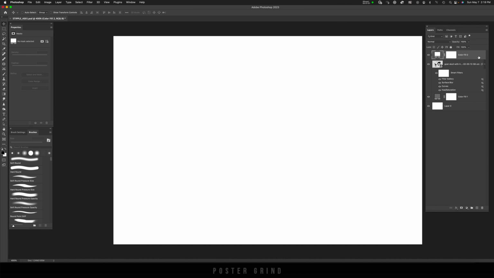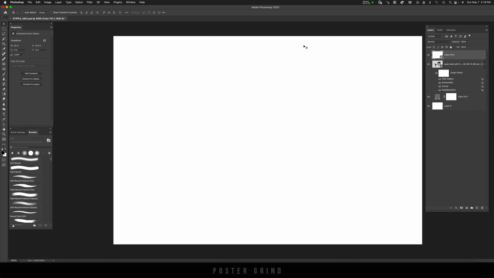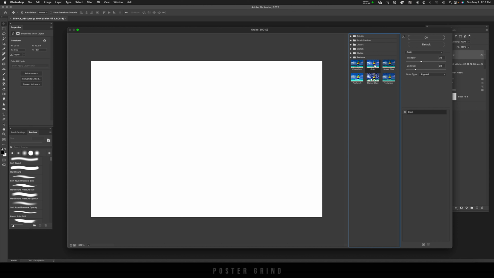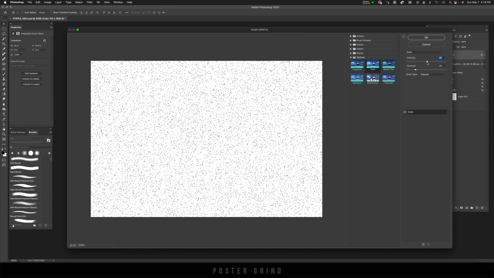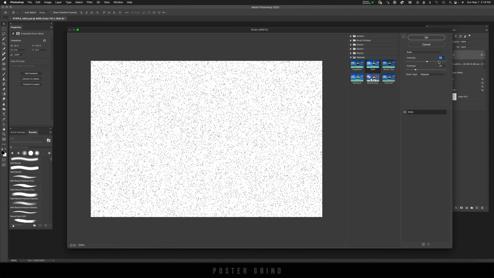right click on that layer, go to convert to smart object, and then once again, we're gonna go to filter, filter gallery, zoom in, and then we're gonna use the same grain texture, keeping everything on stippled, and then now mess around with the intensity. And you can increase this until you get a texture to work. So for this, I'm gonna use an intensity of 53, and the contrast isn't gonna really do anything, so that doesn't matter.